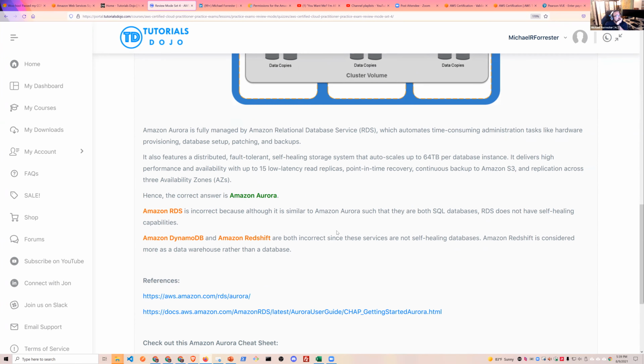Self-healing, huh? That's actually not true. But I would have gotten this one wrong. Fault tolerant self-healing storage system that scales up to... it's actually not. So, all right, fair enough. So I guess Aurora is a possibility. DynamoDB though, when it loses data, because it's copied 3 times, will automatically restore it. You'll never know that you lost anything. Aurora will deal with fault tolerance, but there's usually a hiccup or a blip. So, okay, I would have gotten that one wrong.